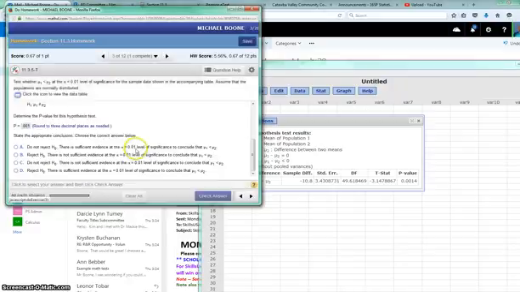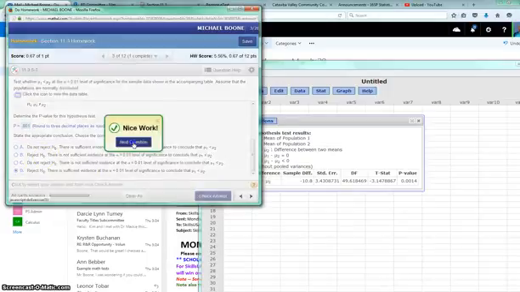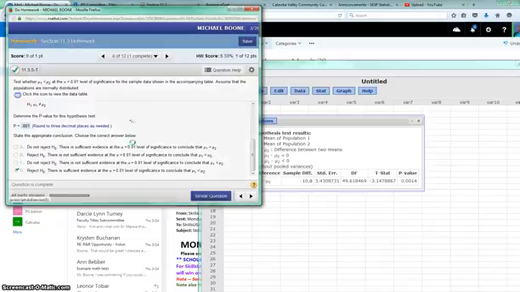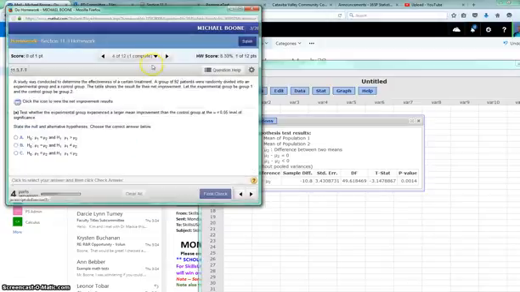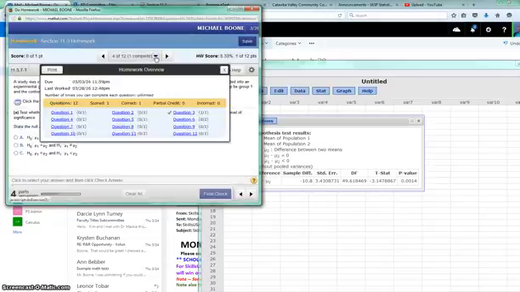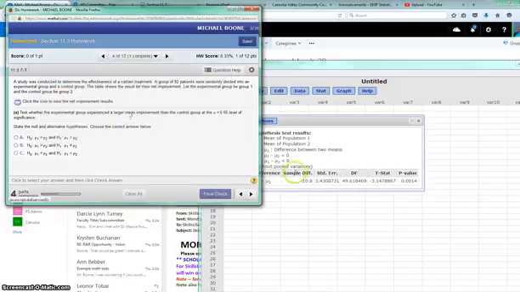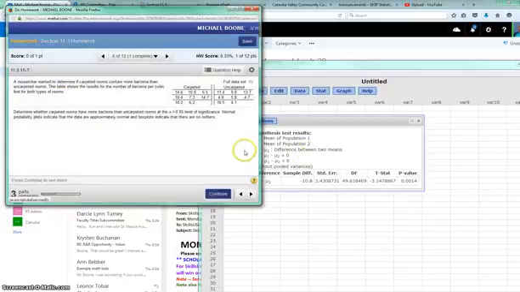And then now we make our conclusion. Since this is less than our alpha, we reject, and there is sufficient evidence. So again, very similar to the previous problems. But again, we have to make sure that we uncheck that pooled variances, only if it tells us that they're equivalent.